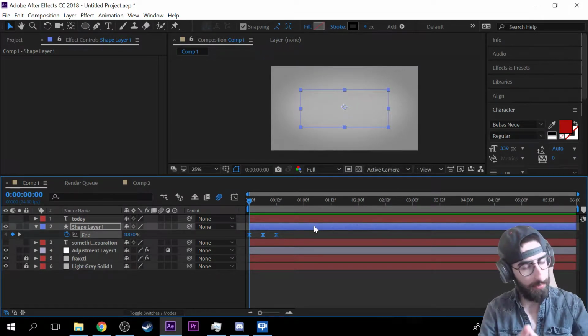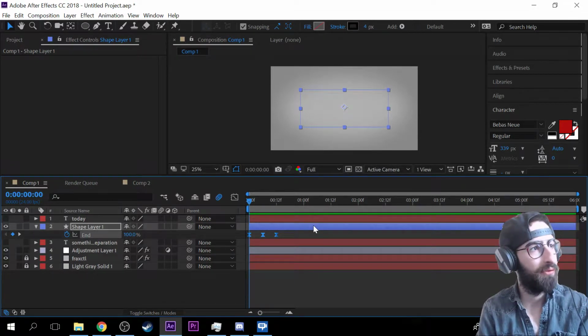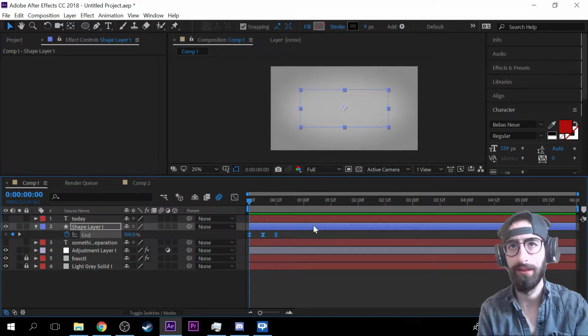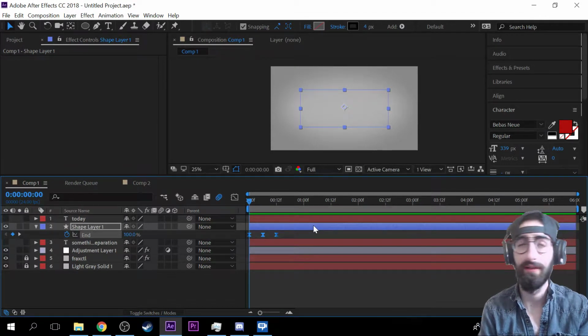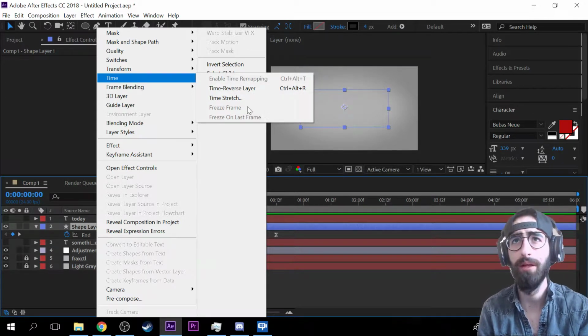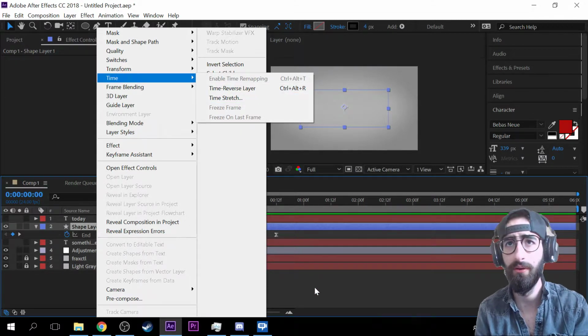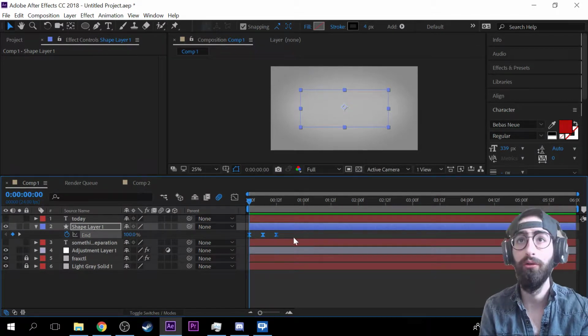If you want to stretch your animation, usually the first idea that would come to my mind, if I didn't know this, would be to right click on the layer, go to time, and do a time remapping, or a time stretch. But it's not what you want to do. What you want to do is select every single keyframe and hold alt. When you hold alt, it's going to stretch it proportionally from your first keyframe. It's not going to move.